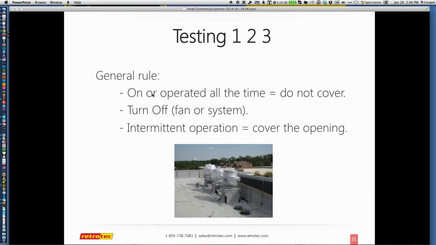These are not hard and fast rules, but they are something to give you a concept that, in general, this is how I want to think about the operation of this structure and how I want to test it if I'm going to do some kind of blower door or envelope leakage test. Colin, do you want to chime in on how you conclude these or how these become your applications?